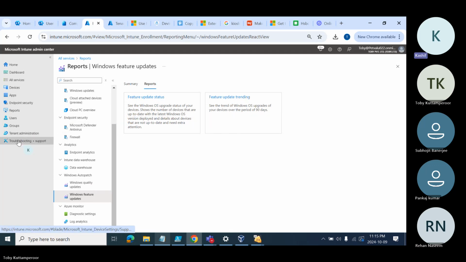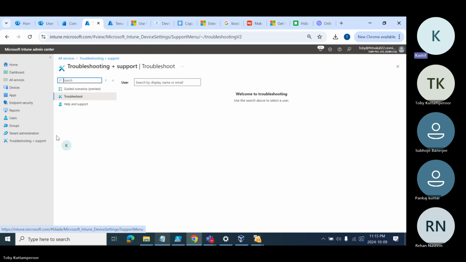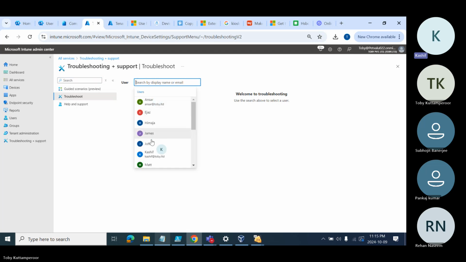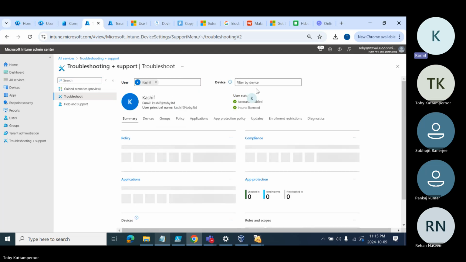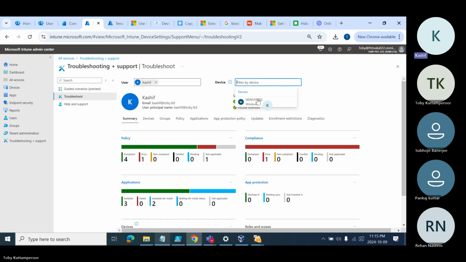Now then you have troubleshooting and support. So suppose you are trying to find out some issues for this user, Kashif, for example. He is facing some issues on which device? This device. So the list of devices associated to Kashif will come up here. You can click on the device, and now you see you have deployed various policies.